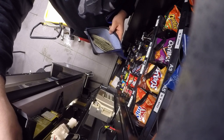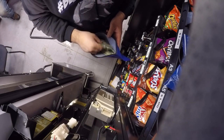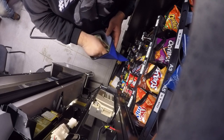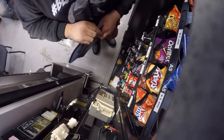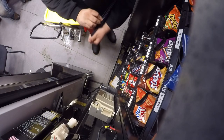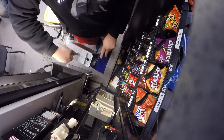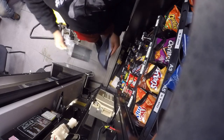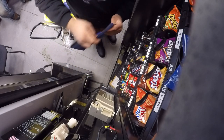Surprisingly, this snack machine did a little bit better than the soda machine, if I remember right. There was definitely more change in the snack machine than the soda machine. So I'm noticing a trend with the snack machines doing a little bit better than the soda machines in the wintertime. Come July and August, all that's gonna change. I guarantee it. Let's get to it, guys.